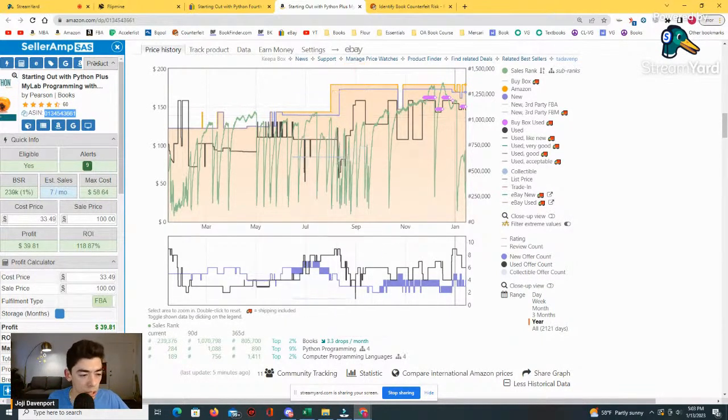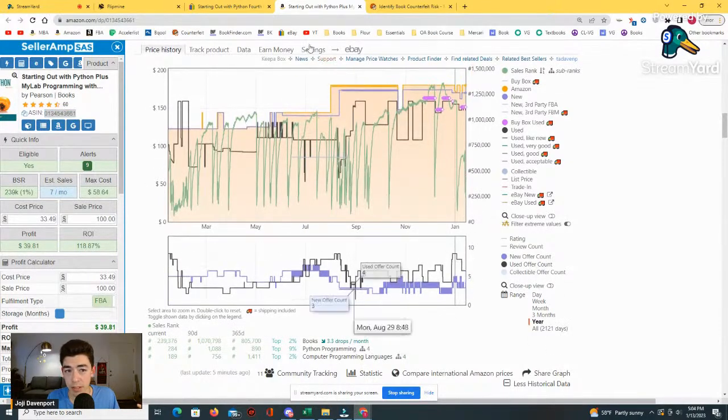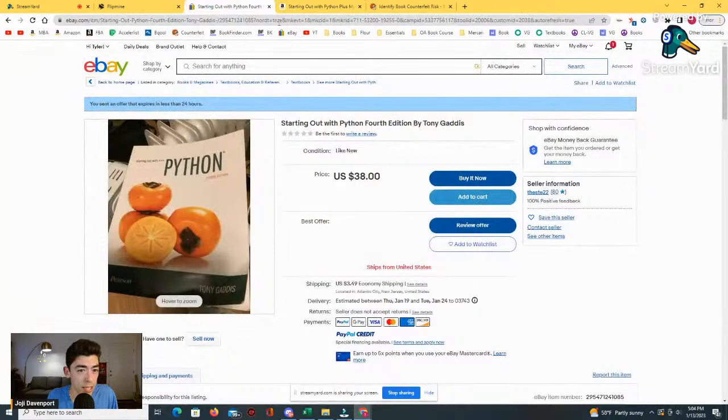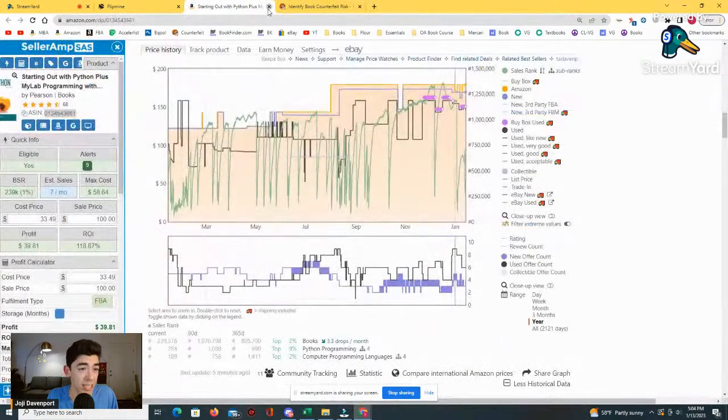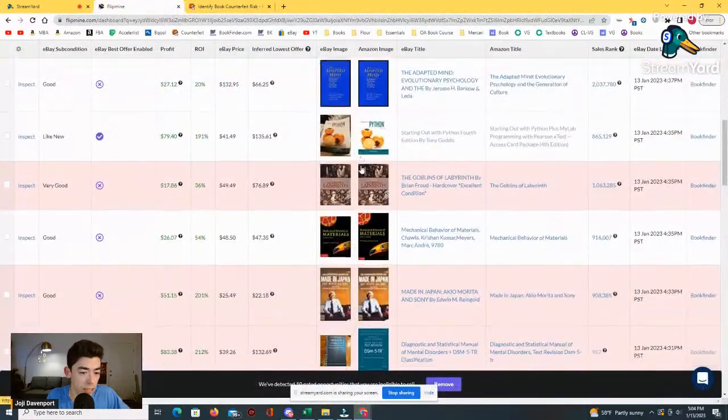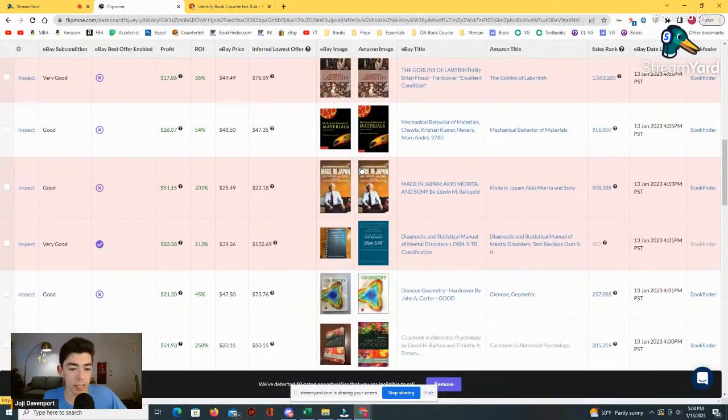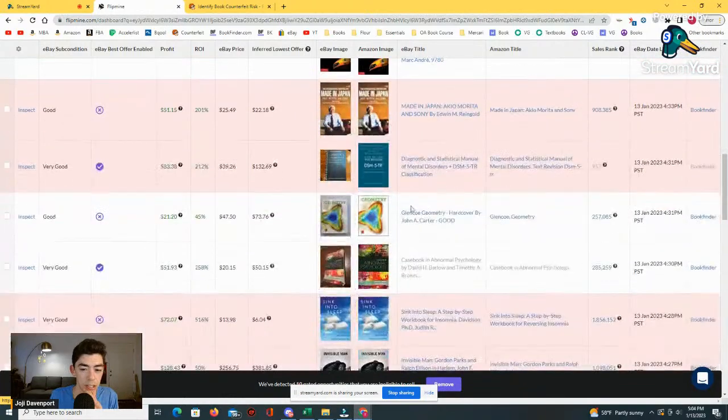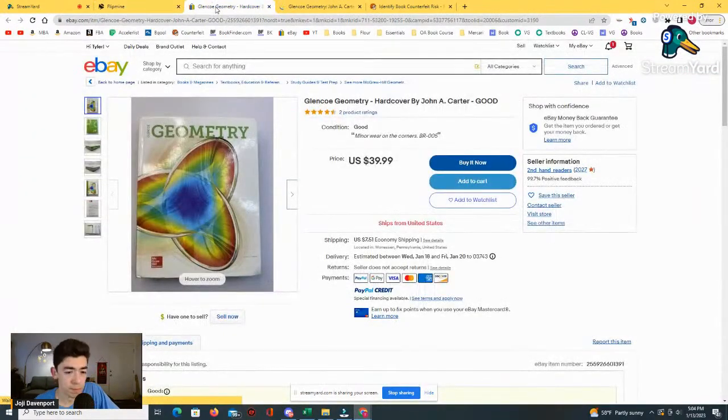I think that this book, if I could buy it for $33.49, is definitely undervalued. It's about a third of the price that this book has been selling for, pretty consistently. So if the seller is willing to sell this to me for that price, I'm willing to pay that price. But if they want me to pay 35 or 38, even though I still think that's probably a pretty good deal, like I said, I'm looking to find great deals. I don't want to find just good deals. I want to find great deals. So I think $33 would be a great deal there.